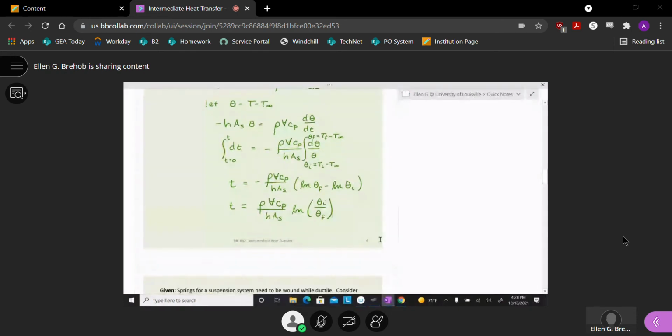Okay. This is a form of the equation. I would say most often you're either solving for the time, or if I wrote this out again, solving for a final temperature. I mean, you're almost always given the initial temperature and T infinity. Okay, so those are two ways we can work with this equation.